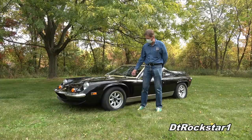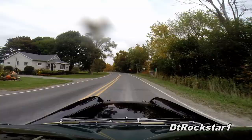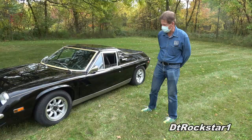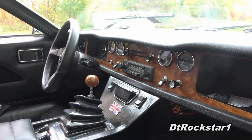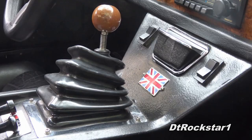Outfitted with wheels that are like mini lights. These are Panasports. It has a European engine in it versus the North American engine. John Player Special also includes these silver panels below, which makes it look a little bit slimmer. On the inside, you can see it's got a solid wood dash. I believe it's burled walnut. You can see the English flag there.